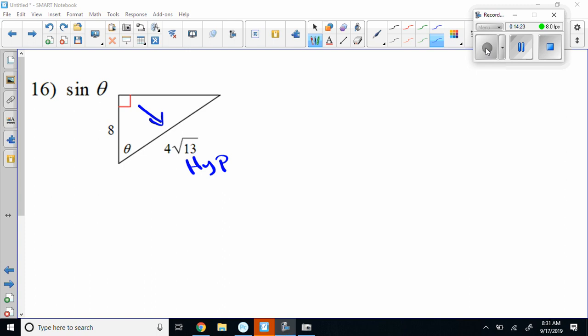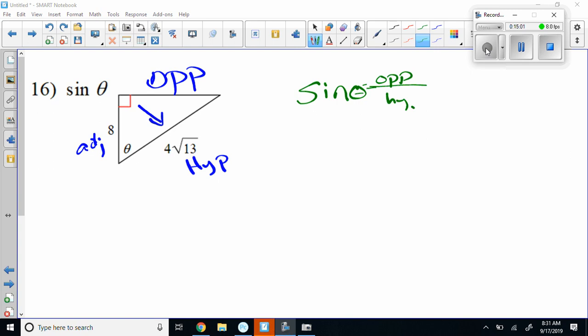Hey guys, what would be a really good thing to identify first, right off the bat? Hypotenuse. And then I'd go from there, right? Because you'd be less likely to get in trouble. It's easy to get in trouble and get these switched around, right? So here's the hypotenuse. Here's this. So what would this angle be? Adjacent, right? And we need the opposite, right? Now, so sine would be what? Opposite over who? Sine of theta equals opposite over hypotenuse.